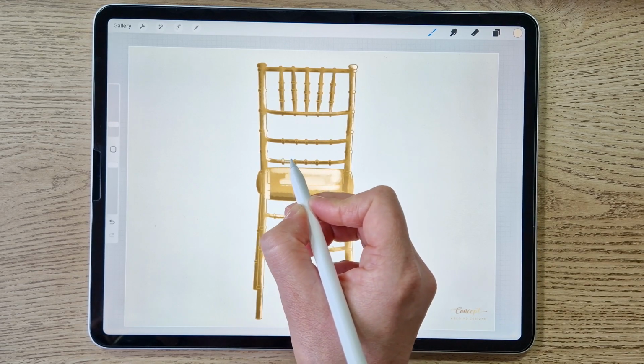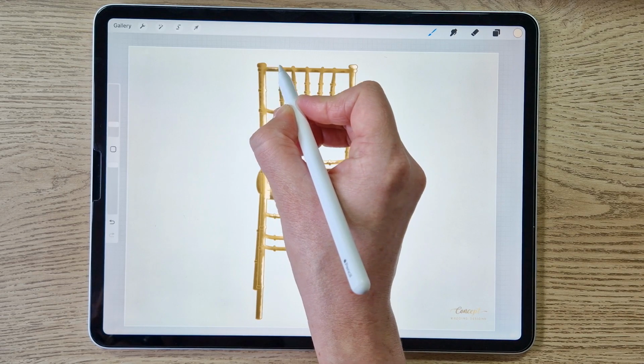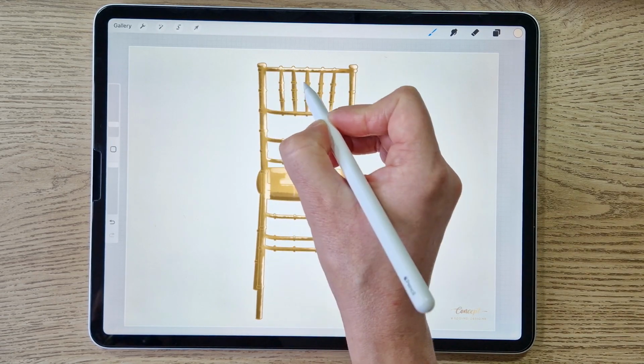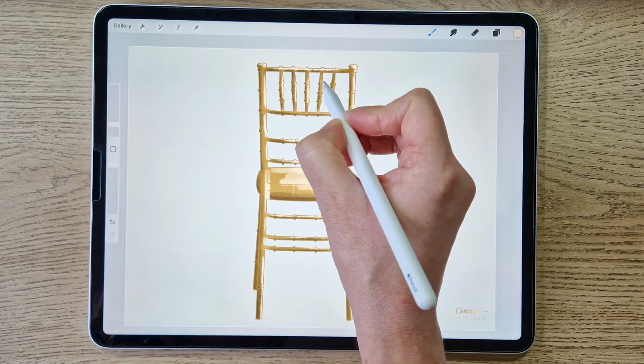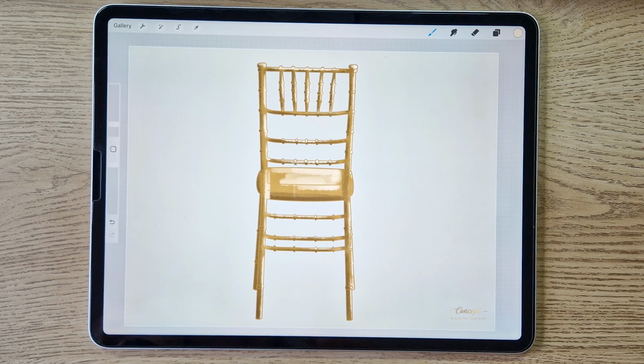Obviously that seat pad there will be having a lot of light bouncing off it. And again, this is just a really quick demonstration. So you can see we've added our highlights and our shadows to this chair.